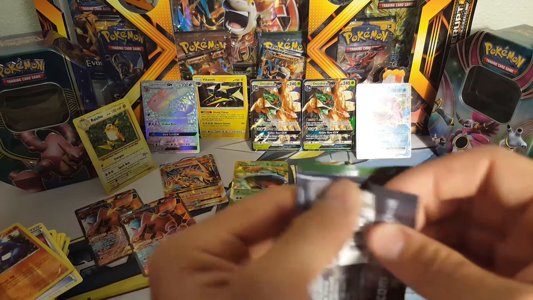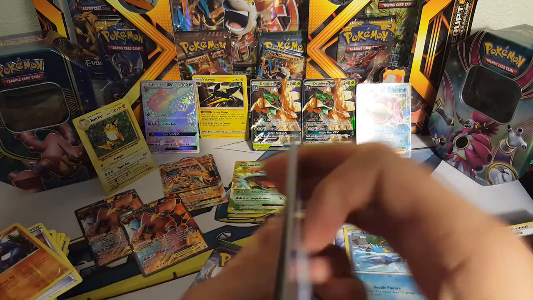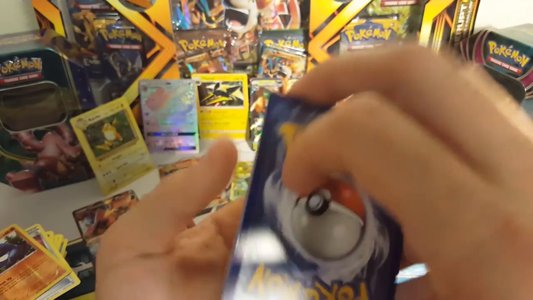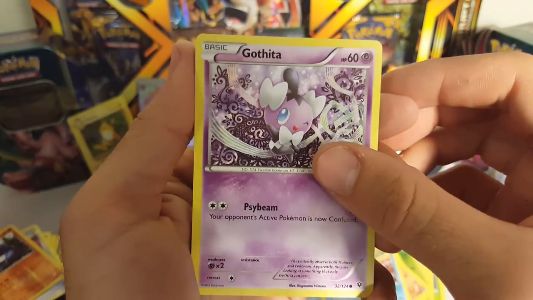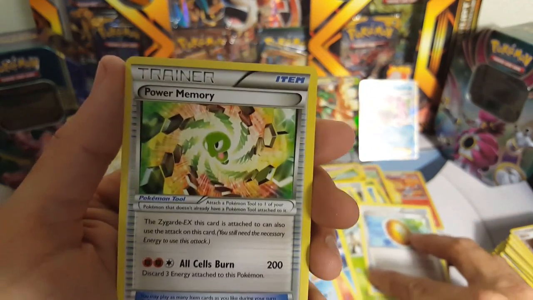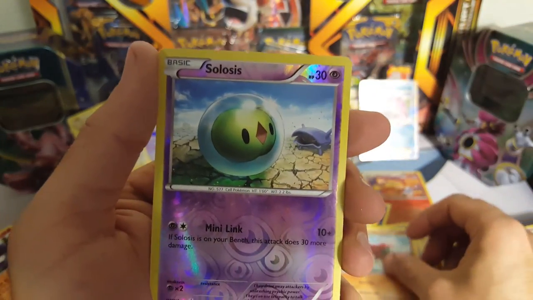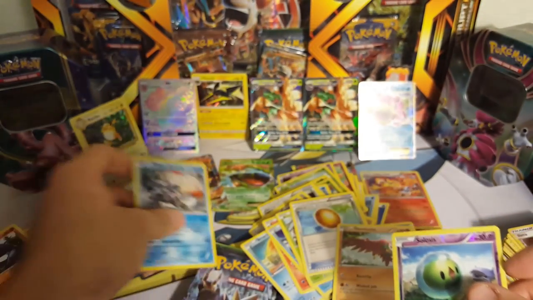So moving on to Fates Collide. And I believe this one's 3 and 2 as well. We'll see. So we got a Binnacle, a Gotita, Fennekin, Seal, Burmy, an Old Amber Aerodactyl, a Power Memory, a Hawlucha, a Reverse Holo Solosis, and a Wyakurum. Not bad, not bad, Holo.